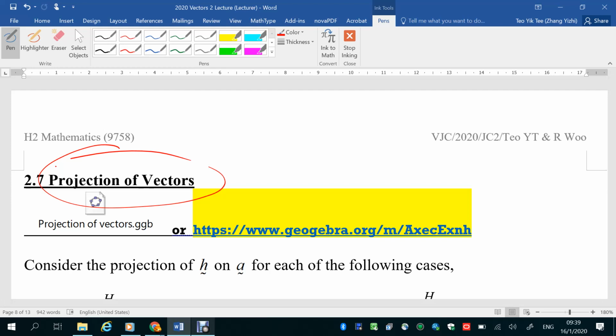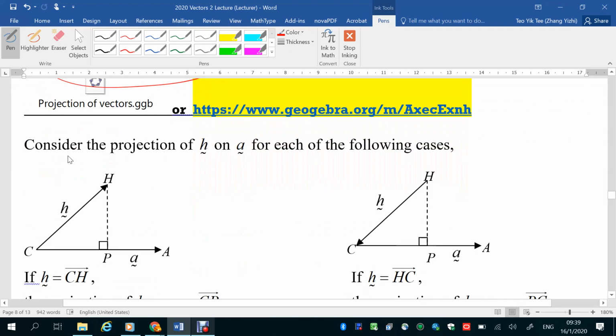Graphically, can you imagine a light source shining from the top onto the vector CH? It will cast a shadow down onto CA. Where is the shadow? CP, right? Make sense? So in simple English, projection is the shadow formed when I project one vector onto another vector. Can you understand? So always imagine a light source above. So far so good?